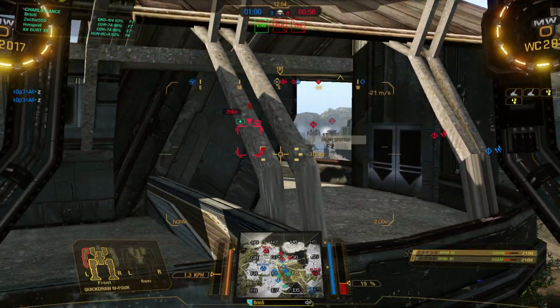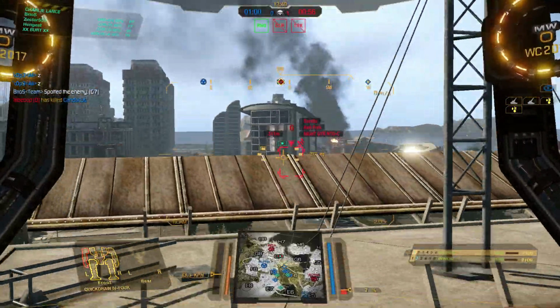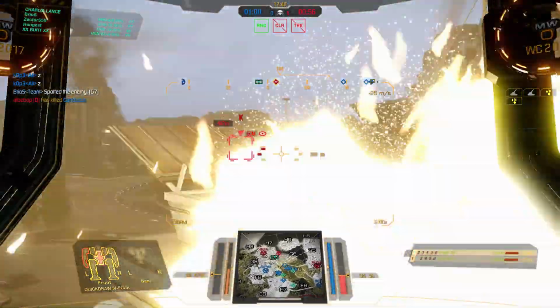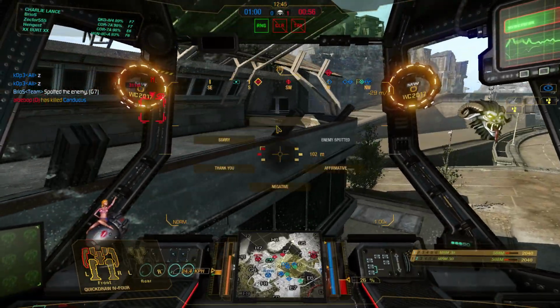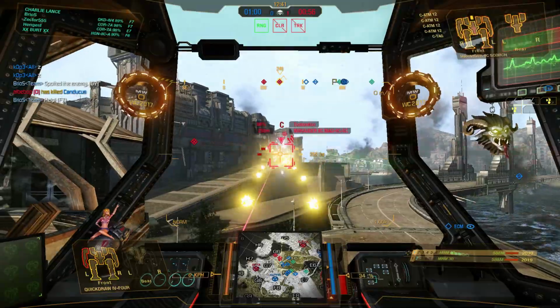Problem of being a meta mech, you're gonna draw lots of fire from the enemy. Once they see a Quickdraw, they know it's a 4-4 and everybody's gonna focus you, so gotta be careful when you play this build. New target.